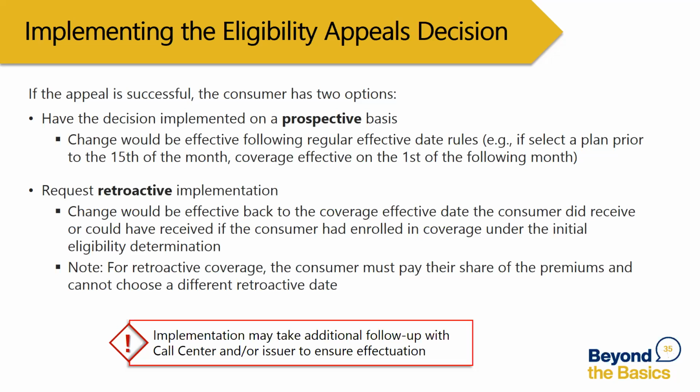There's also an option in some limited situations to request retroactive implementation. In these cases, for example, if the individual is granted higher tax credits, they can ask for those higher tax credits to be applied retroactively, and the consumer might then get reimbursed by their health insurance or not have to owe premiums for a month or two while it catches up and things like that.